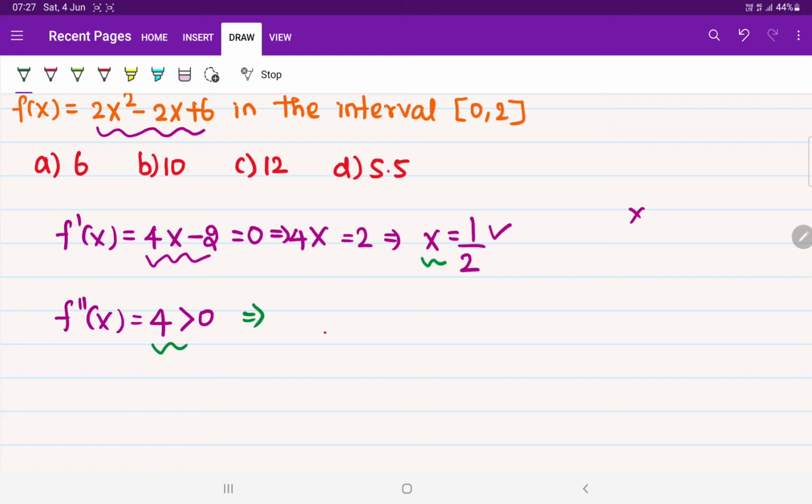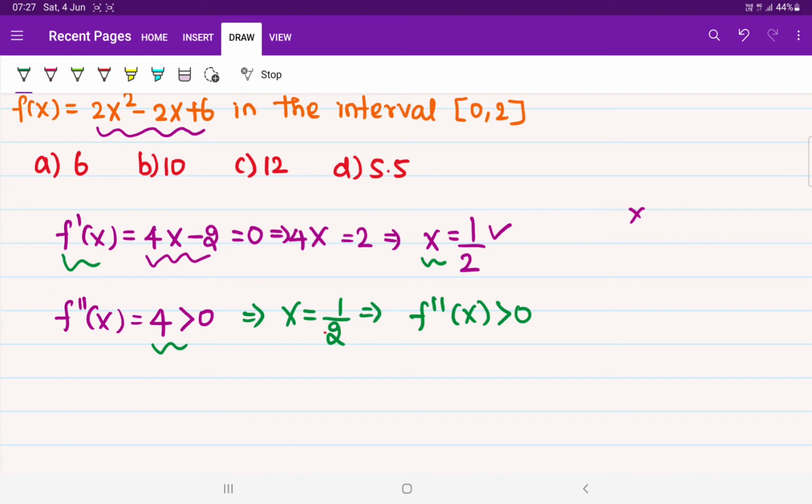You might obtain some stationary point from the first order derivative. Write down like this. Actually, what is the meaning of this? At x equal to 1 by 2, you can directly say the value of f double dash of x became greater than 0. Here we got greater than 0, but it is not true in all other cases. Sometimes you will obtain less than 0 also.